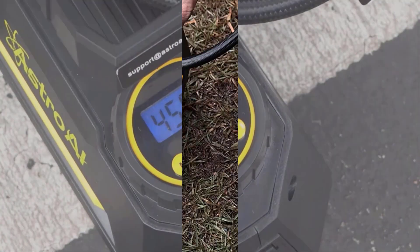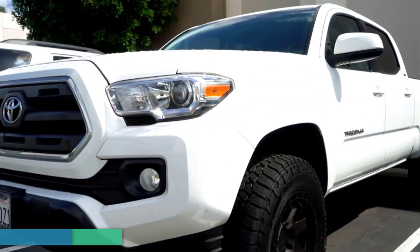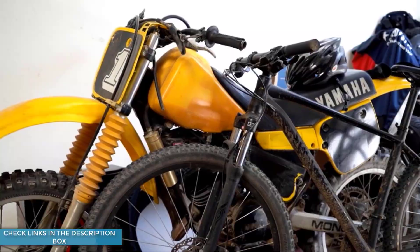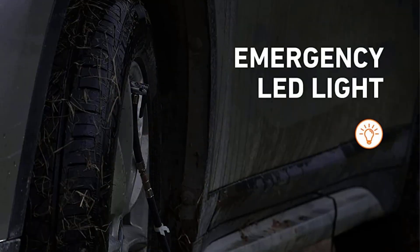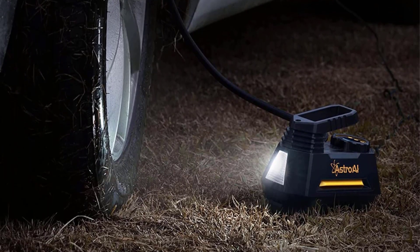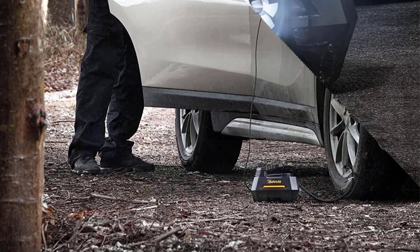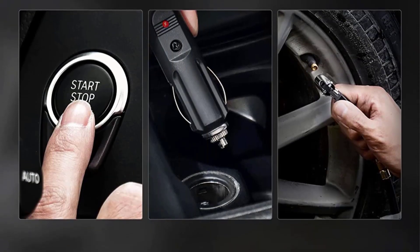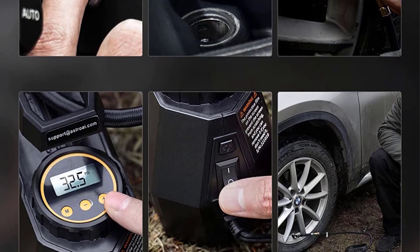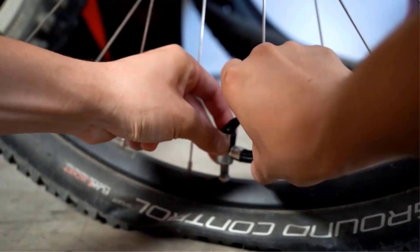A programmable inflation feature allows you to pre-select the PSI to pump your tires up to, while an auto shut-off feature means you won't need to stress about potential overinflation. A large backlit LCD screen makes it easy to use this product in the dark. A 120W, 10-foot-long car cigarette lighter cord makes this tire inflator convenient to use to inflate all four of your vehicle's tires. This tire inflator was incredibly quick to inflate our test vehicle's tires, with only the FANTIC X8 outperforming it. Between the 10-foot power cord and the automatic shut-off feature, this tire inflator is really easy to use, making the inflation process relatively hands-free.